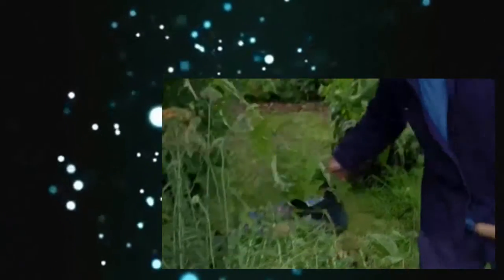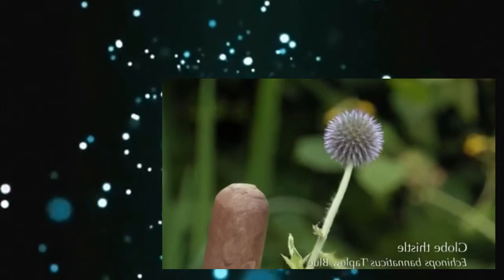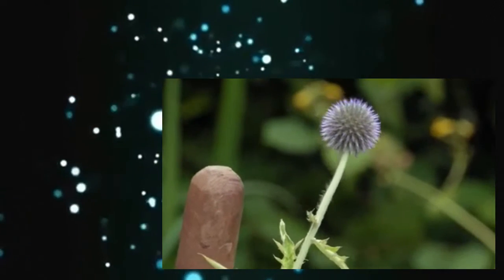But essentially, it's covering what I'm doing now, which is to create cover and also flowering plants that insects can have access to for as long a period as possible. I'm going to add 3 new plants to this border. The first is an echinops. All insects, but particularly bees, just love echinops. These round blue heads can be smothered in bees, just gorging themselves on it. This is Taplow Blue.